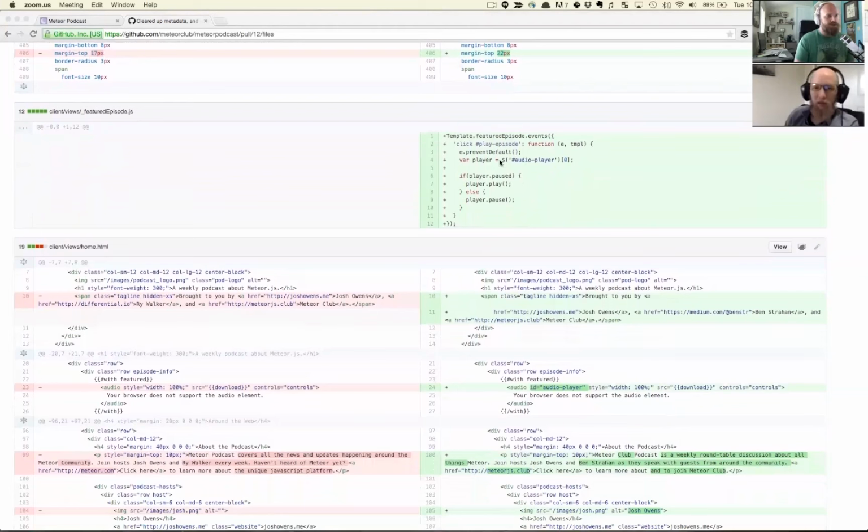So it looks like this is interesting. You're catching the click on the play button, and when you pull the player in using jQuery here, you get this player object, and you can actually ask if it's paused. Correct. That's pretty handy. You can do some cool stuff with it in terms of messing with the play speed and where you're at in the player, but for our purposes, just playing and pausing.